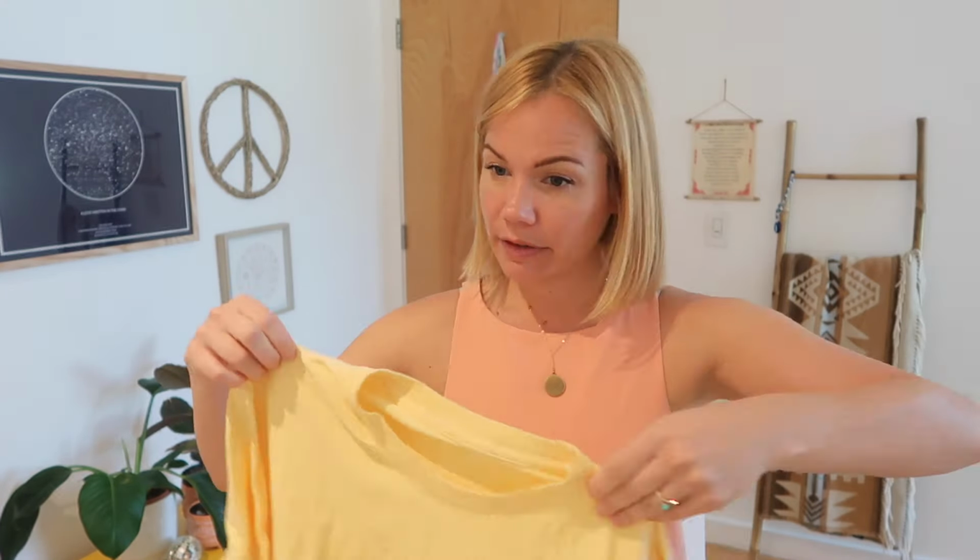And I put it on with my favorite skirt just so we can remember the good times. These are the two keepers. It actually kind of works together as a pair. I don't know exactly how I would style it, but I'm not mad about it. Let me show you the length. It's just a good old t-shirt. The sleeves are a little bit wide.